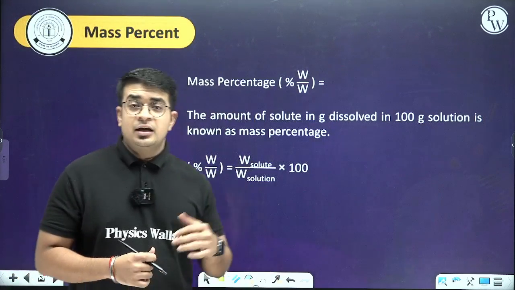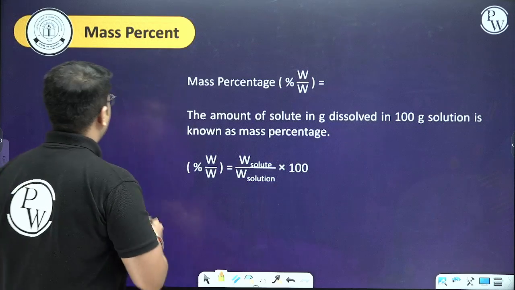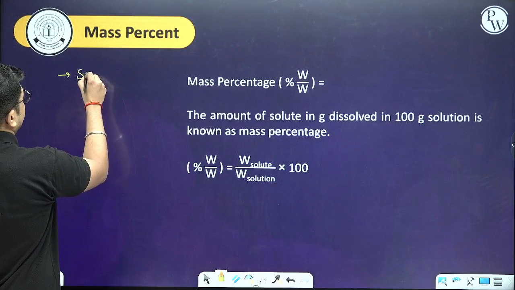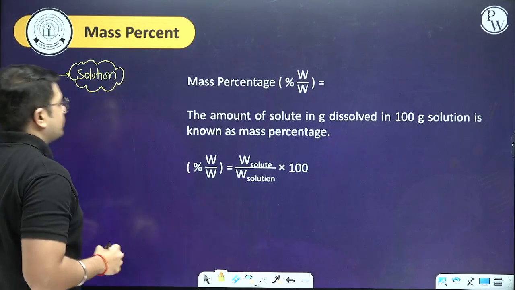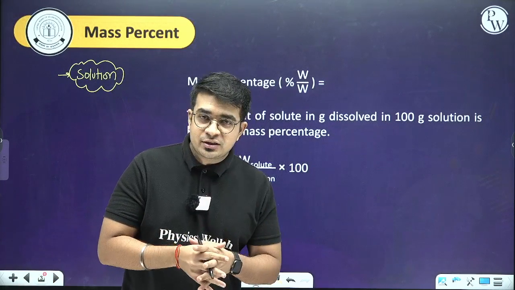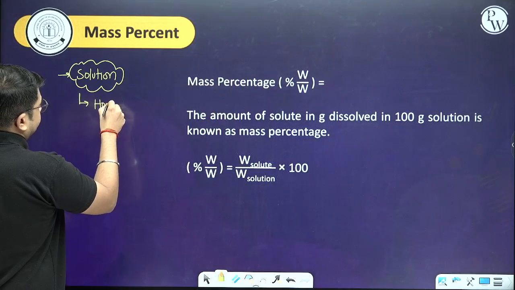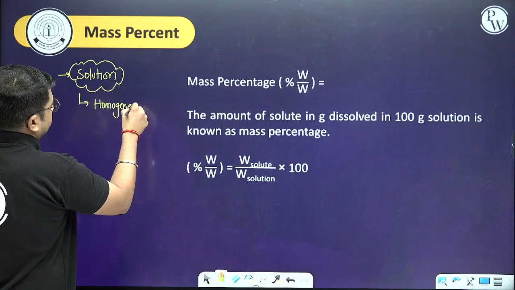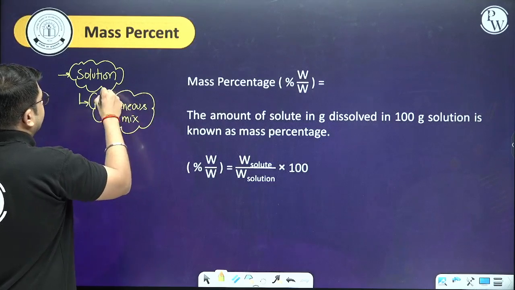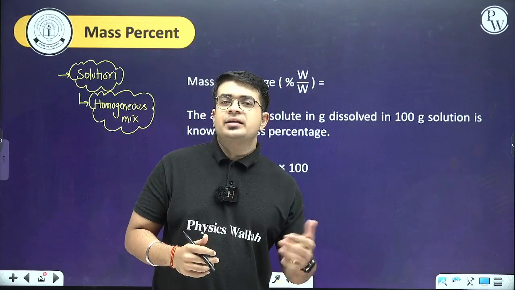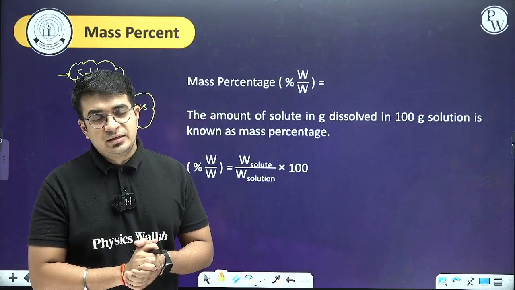but the thing is how to deal with the term concentration terms. Basically we have a particular part which is known as solutions. You know that a solution is nothing but a homogeneous mixture. Homogeneous mixture means if I am mixing, let's say, two components, after mixing there is no boundary separation between these two components, that is the homogeneous mixture.